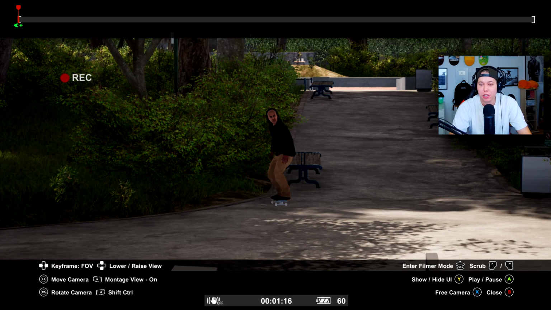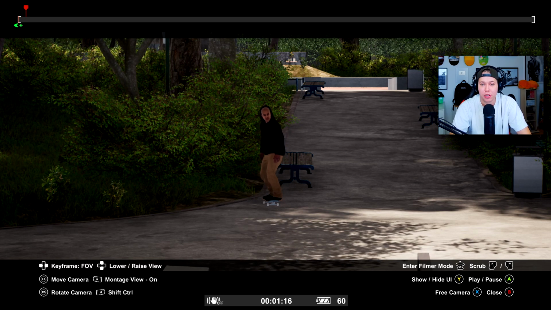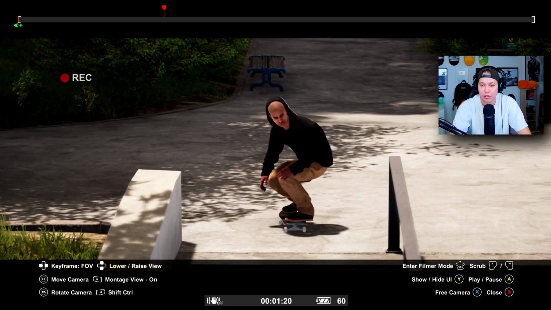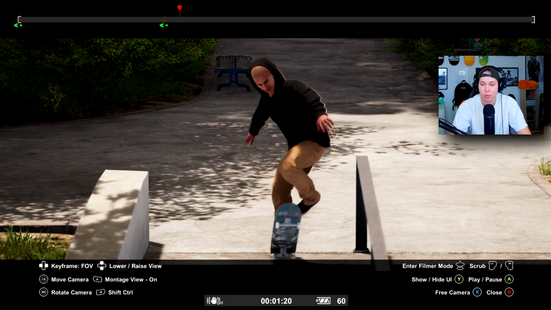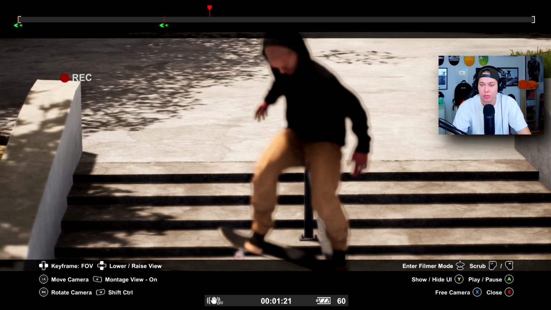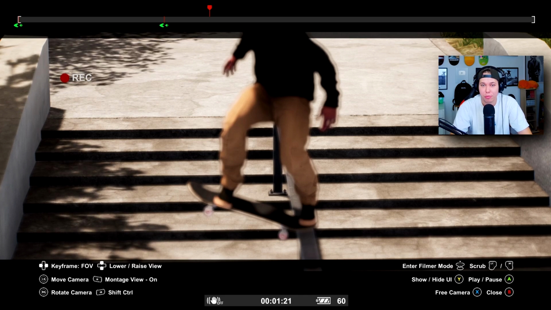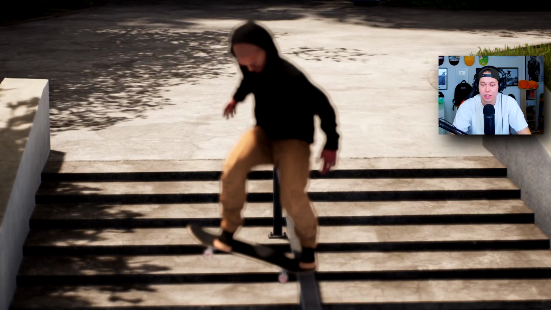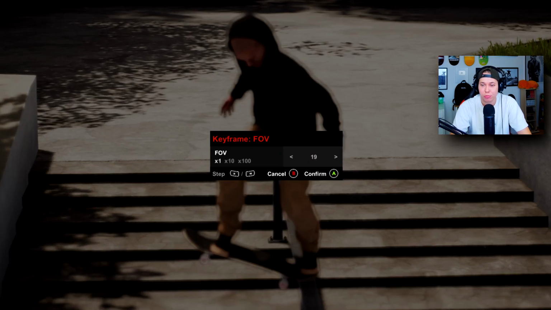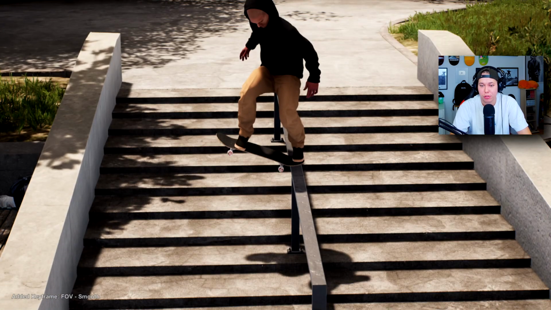And I'm imagining my film is just gonna be standing still on like a ladder or whatever we are on, so there's not gonna be much movement on that point. But then I'm just gonna see, like, at this point, yeah, I probably still want it to be at 20. But then once we get into the flip here, and you can also see it's getting a little bit blurry, that's the depth of field. We'll adjust that later on, but yeah, to fully see what I'm doing here, I'm just gonna press Y, hide the UI. And yeah, I do wanna zoom out a little bit, maybe around, yeah, this would be pretty good.